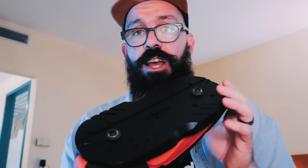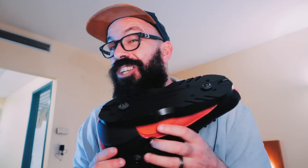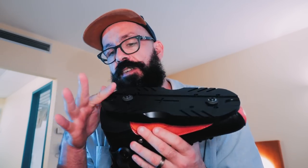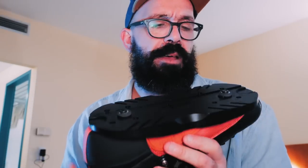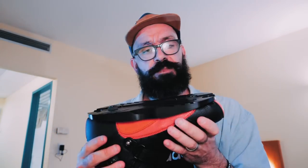Basically, if you use the plate one way versus the other, one will be easier to do backslides than the other because one of these grooves is a little bit deeper. On both sides it's a symmetrical sole, so you can actually just turn it from one side to the other. The sole plate also has these little cuts which allow you to put some bigger wheels. I don't think you can fit 72s without shaving a little bit, but I don't think that's a problem. These sole plates seem super solid — even if you skate freestyle, you'll feel your skate proper hard and stiff, which is a cool thing.